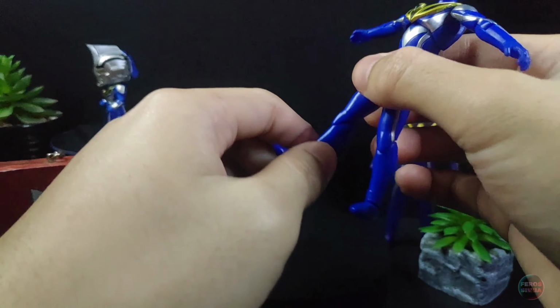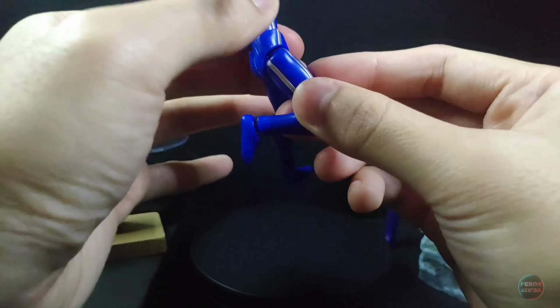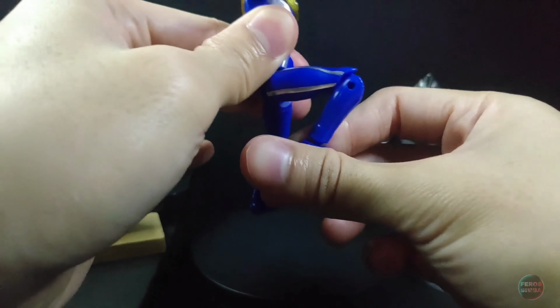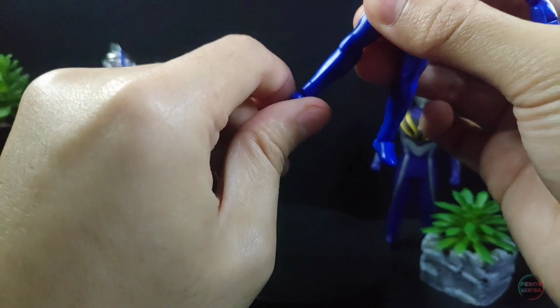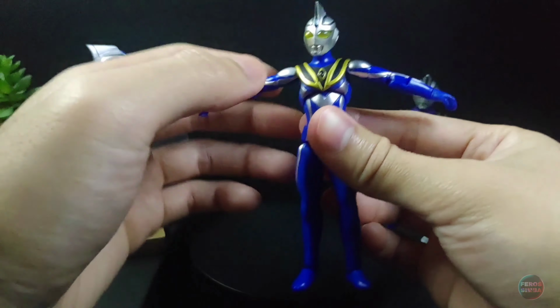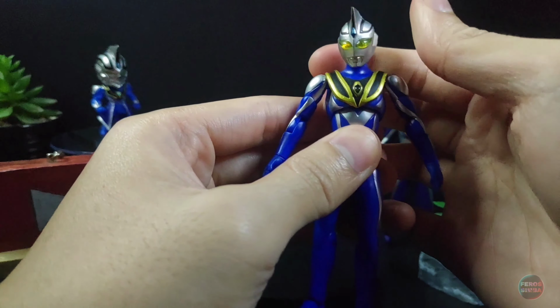So for the articulation at the knee, it has a single joint only, so yeah, only one direction. As for the feet, you can rotate them 360 because it's on a bolt joint. So yeah, that's pretty much it for the articulation. Now let's move on to the accessories.